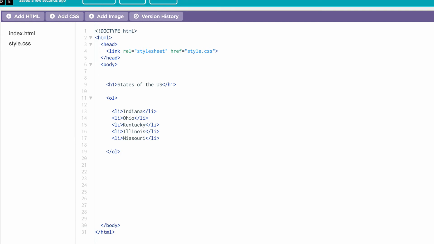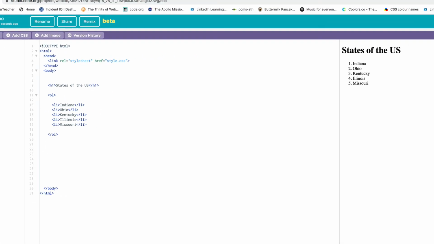And then if we peek over on the right-hand side in the preview window, you'll see that my list of 5 states of the United States has popped up. And also notice that they're marked with numbers, 1, 2, 3, 4, 5. If you look back over on the left-hand side, I did not type those numbers. That's what an ordered list does. The code is putting the numbers on automatically. And so that's part of what we're learning and practicing here today.